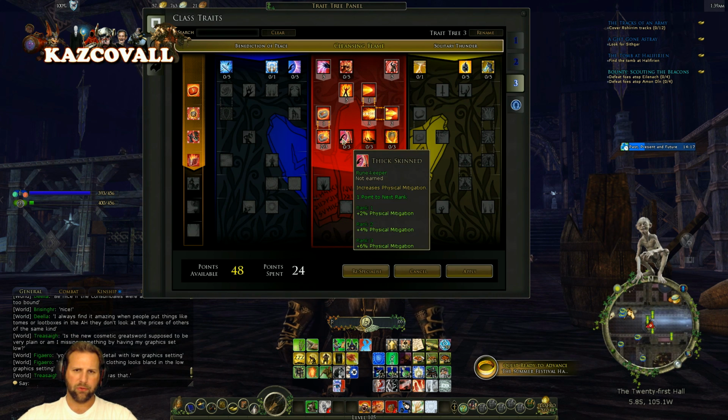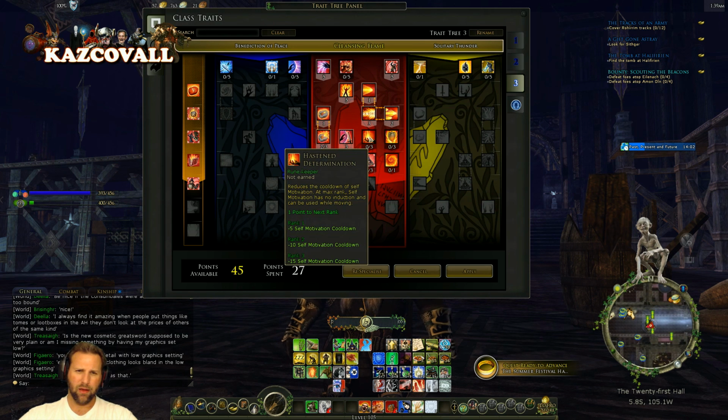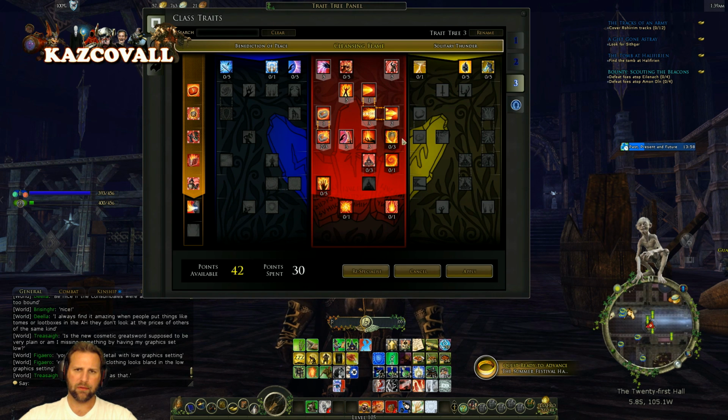Okay, the next one is physical mitigation. Always good to have extra physical mitigation. That really helps with the amount of essences that you have to put in physical mit. And that only costs 3 points, so it's really wise to have that. Self-motivation cooldown. A must.